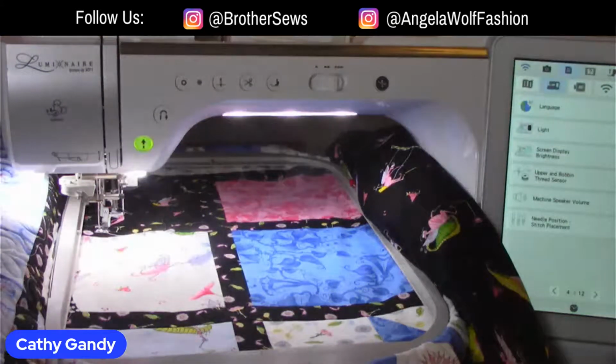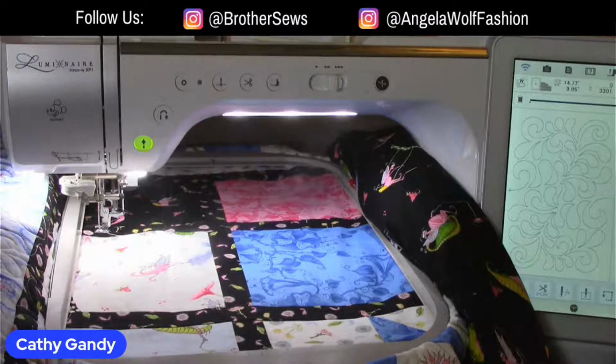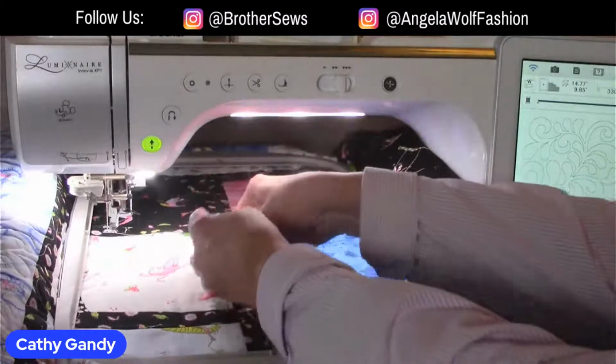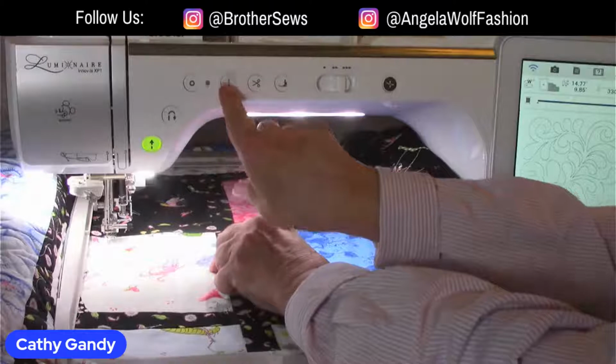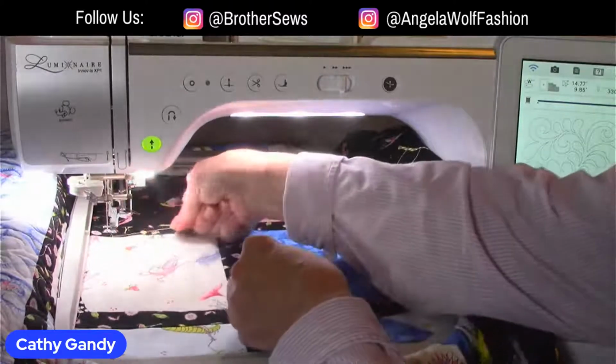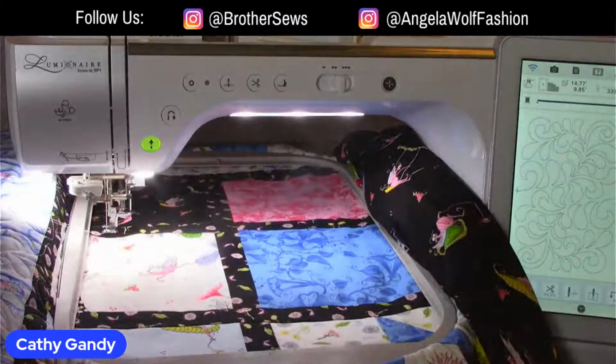Now I also want to make sure that I have my auto start for embroidery with my needle so that I can just push the start button and go. And I think that's all we need in the settings. So there we go. Now I want a thread tail so that I can bury my threads later on. So I want to bring up that bobbin thread. I've got my thread here, and I'm going to hold it kind of taut and do needle down and needle up, and bring my thread up. So I've got my bobbin thread up, and that way I can bury those later on.